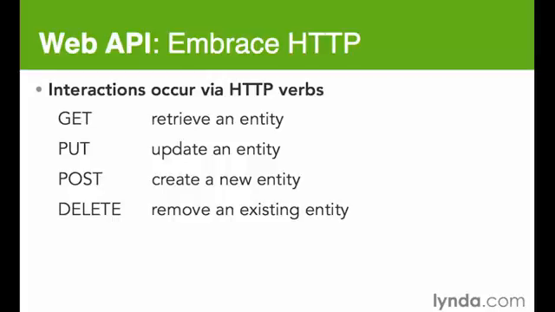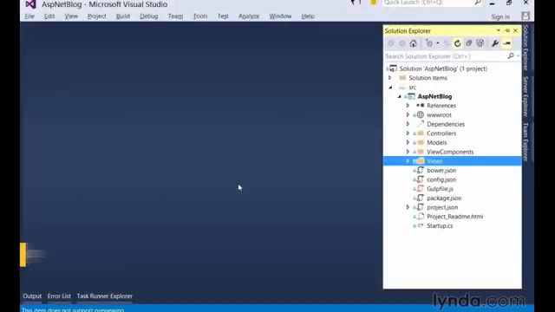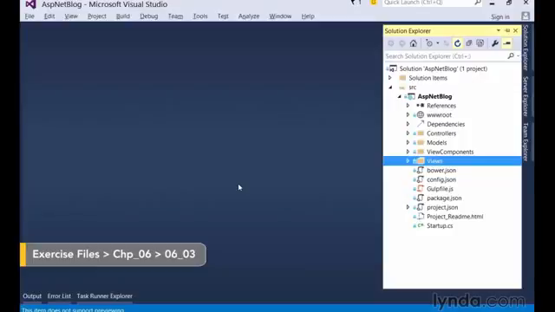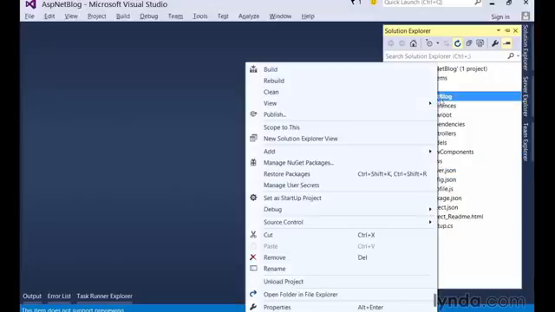In fact, web API endpoints are nothing but controller actions with an extra attribute or two on them. To demonstrate, let's create a new controller to expose our comments as a web API. Just like regular controllers, ASP.NET doesn't care where you place your web API controllers, but I like to put them in their own folder, separate from the regular controllers.